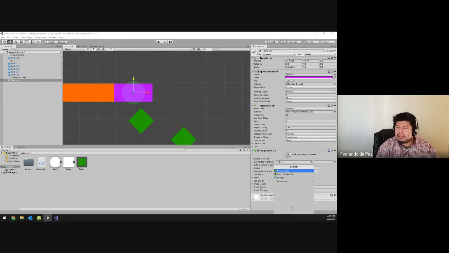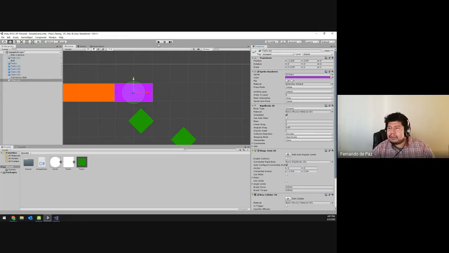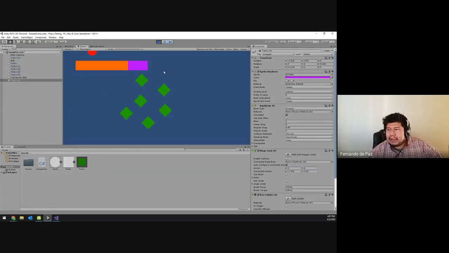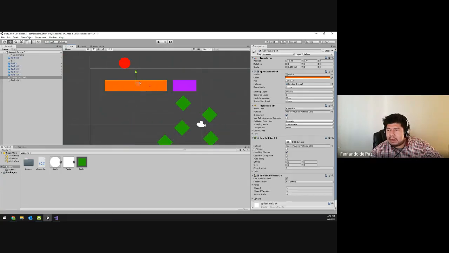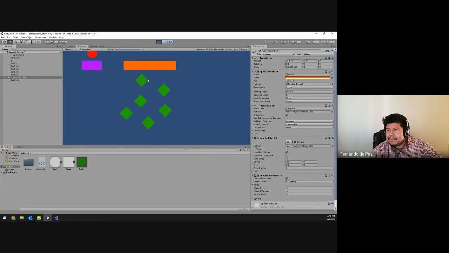So let's add a box collider 2D. Let's play, and let's check out what this does. So the hinge is right in the middle. So if you see when it gets near it, it should be rotating. Why isn't it rotating? Oh, I think because it's too close to this. But let me actually move this thing a little bit to the right so we can see what's going on with this. Yeah, there you go. The other thing was stopping it.